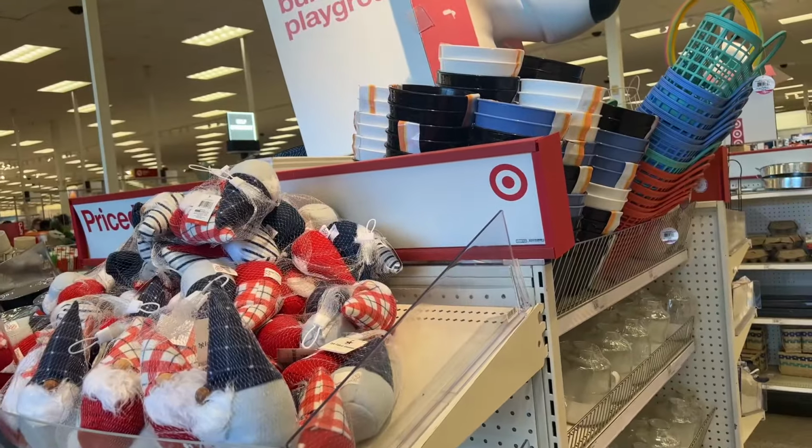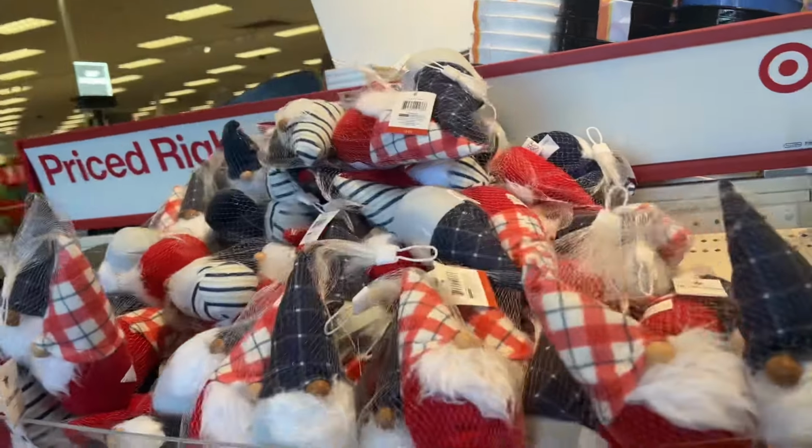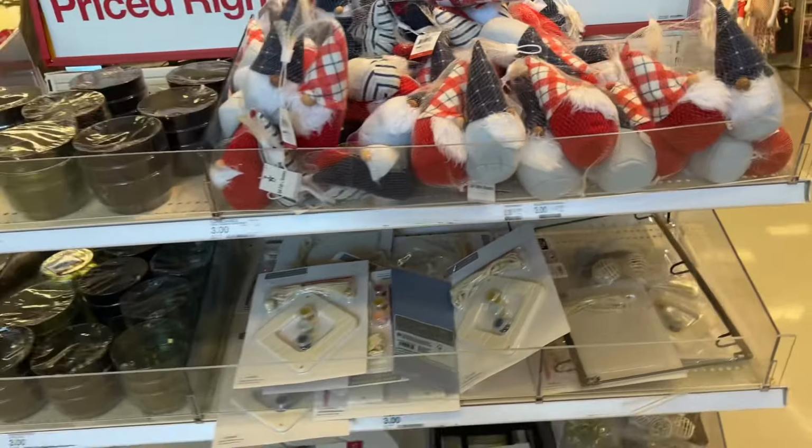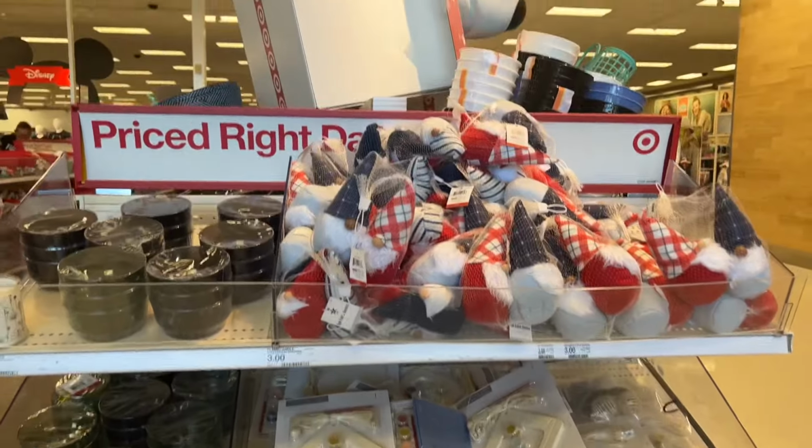We are here at the Target dollar spot. Yes, I haven't been here in a minute and I want to go over some new finds that I have not seen. So let's go ahead and get started.